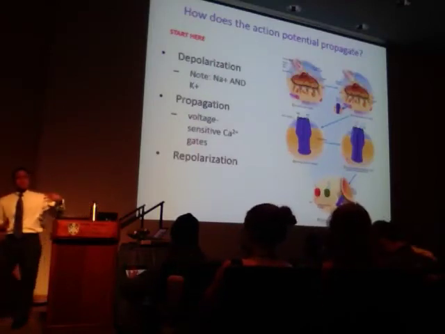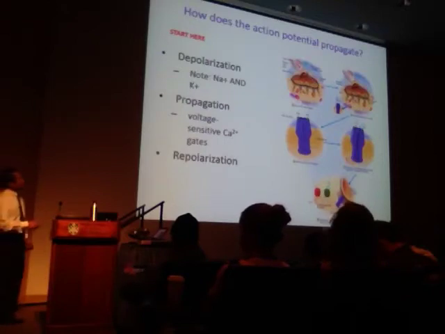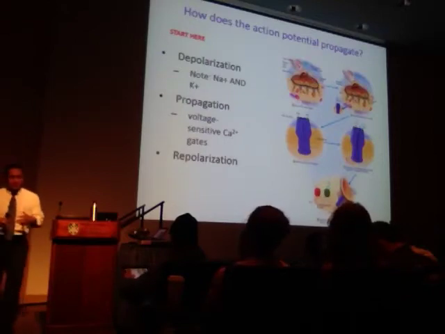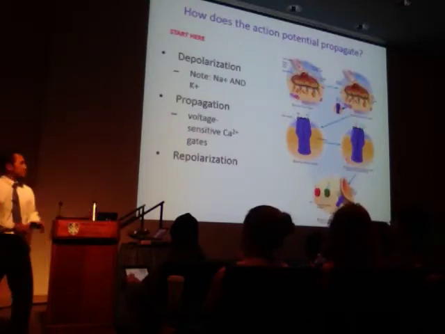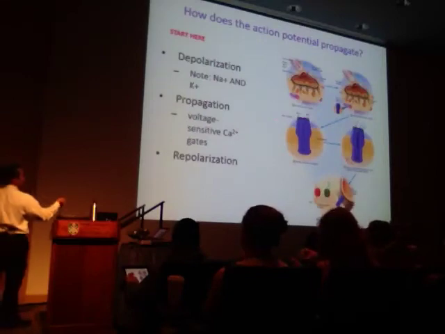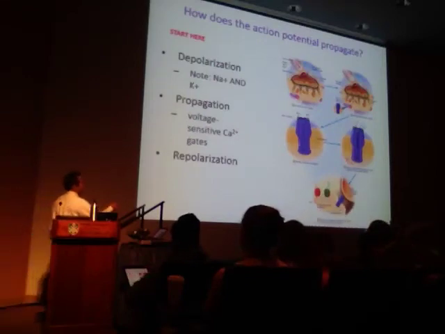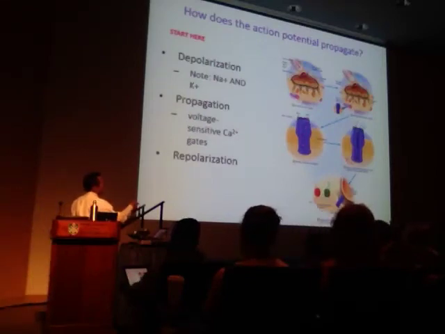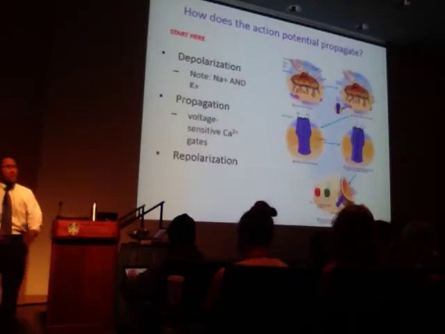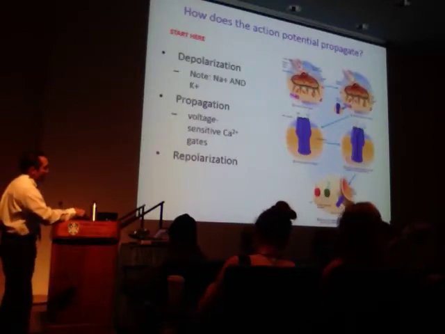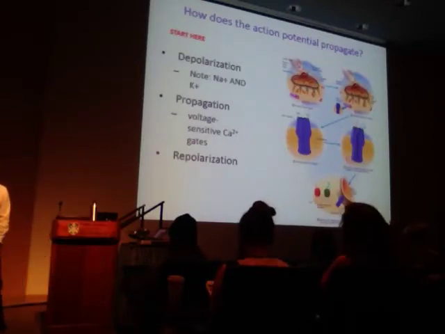That calcium comes in, and it causes these vesicles containing acetylcholine to fuse with the membrane and dump their contents. Now acetylcholine floods into the cleft. It binds to the acetylcholine receptor on the other side, right? And it opens a channel allowing sodium to come in to the other side, which is the what?